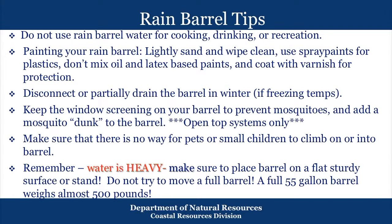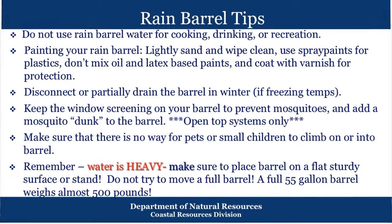You will want to make sure these openings are secure with window screening so mosquitoes are not able to breed inside the barrel. If you are having problems, you can add mosquito dunks to your rain barrel, and they are available at most home improvement stores. And please make sure your barrel is secure. Remember, water is heavy. You want to make sure your barrel is set on a level surface and that there is no way for small children or pets to climb on or into your barrel.